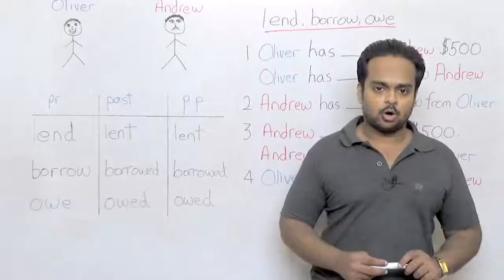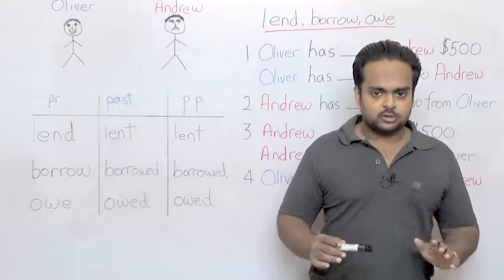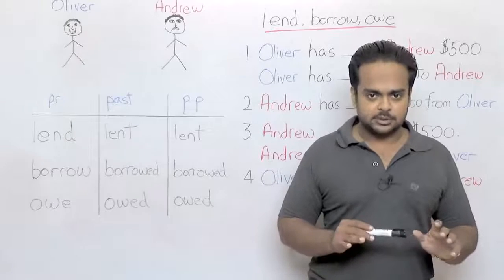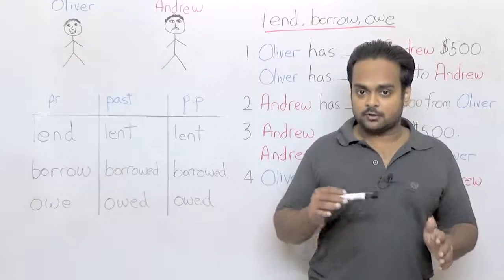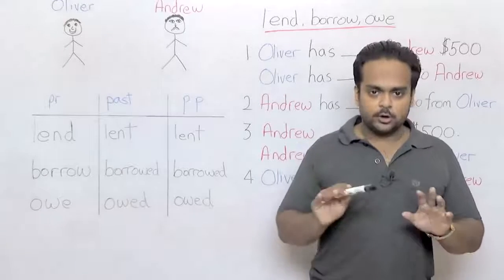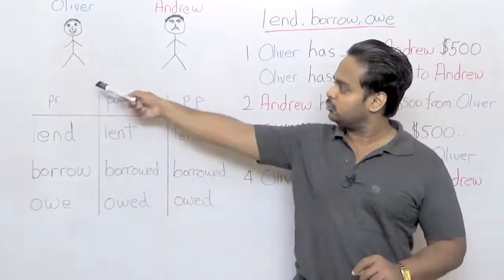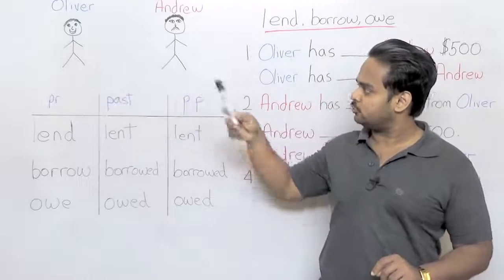We're going to talk about the words lend, borrow, and owe. These are three words that students of English mix up sometimes, and they can cause a lot of confusion for listeners. So in this lesson, we're going to clear up these three words. And to do that, I have here our good friends Oliver and Andrew.